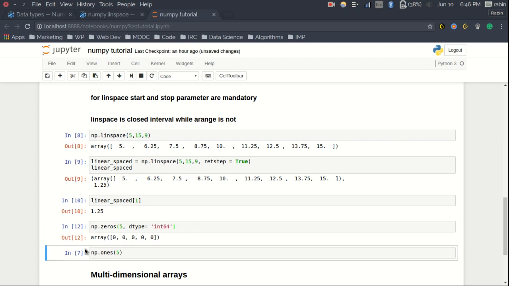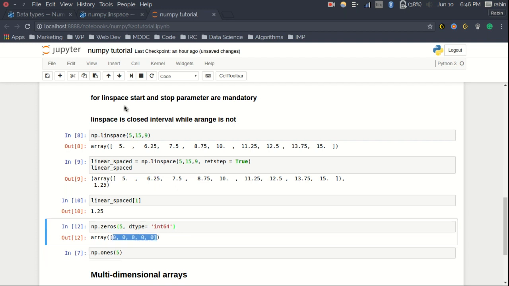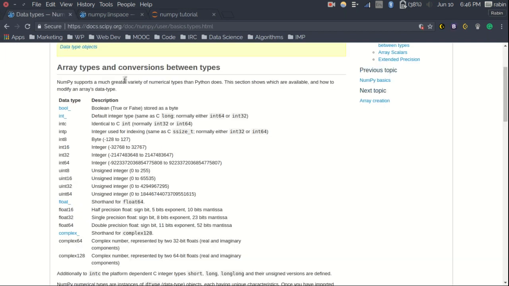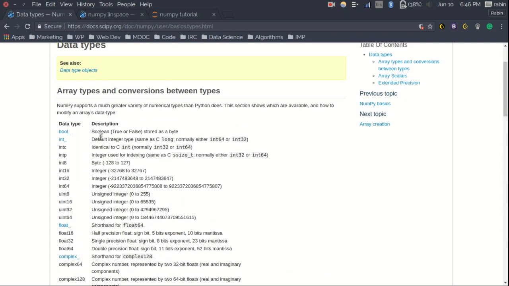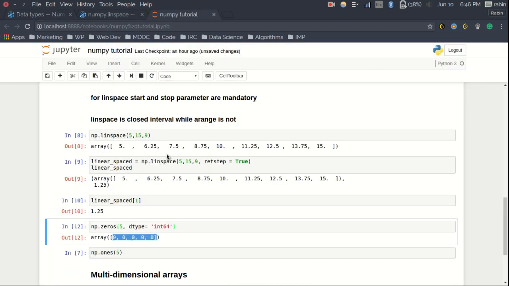Press shift plus enter. Here you can see it has changed to the integer type. There are many different data types, basically integer, floating, complex, boolean, and unsigned. You can read more about what types of data are supported here. I'll post the link to this in the description below, so don't worry about it.